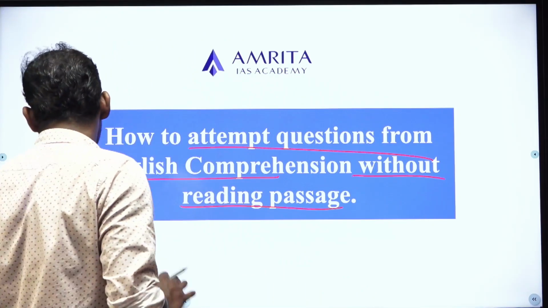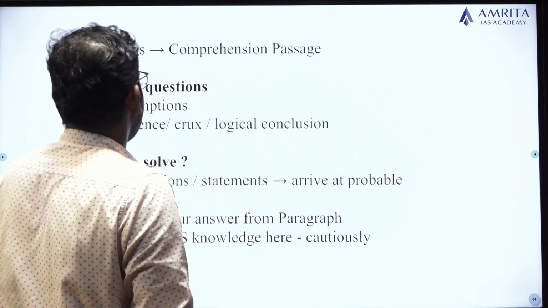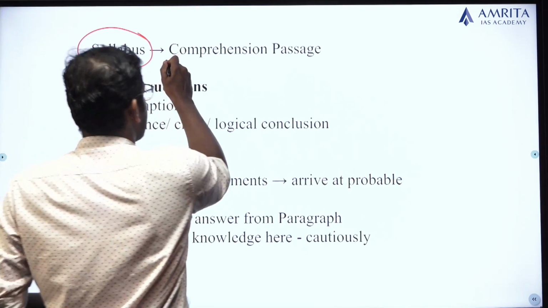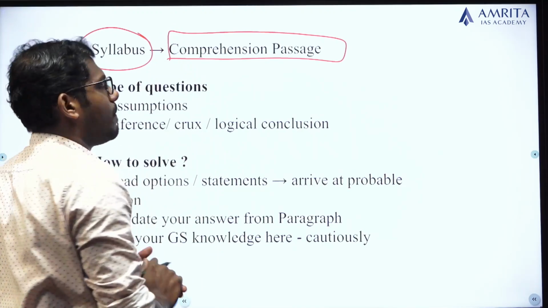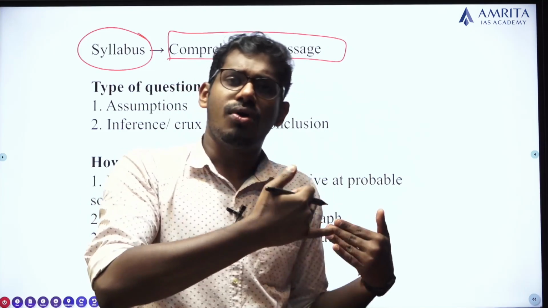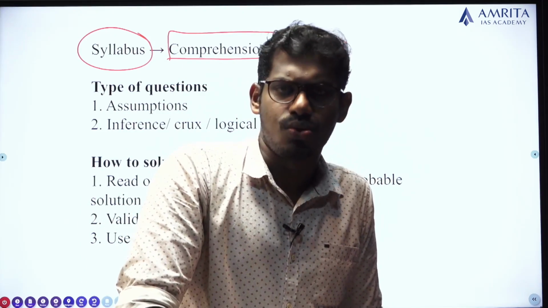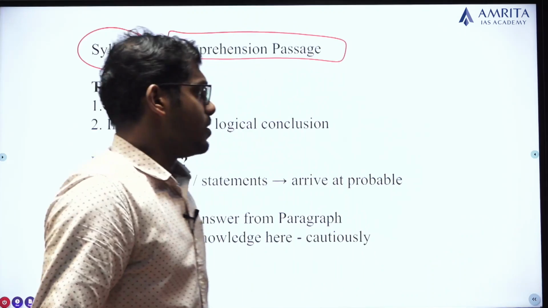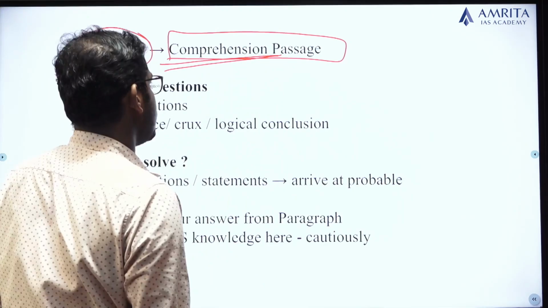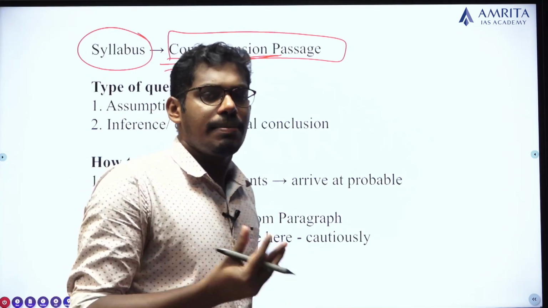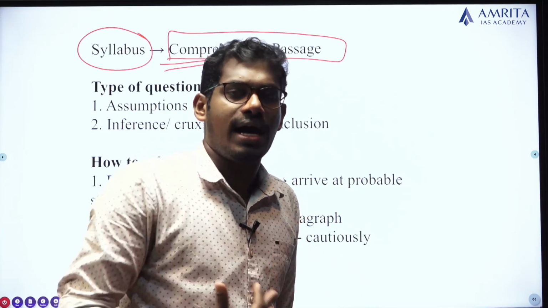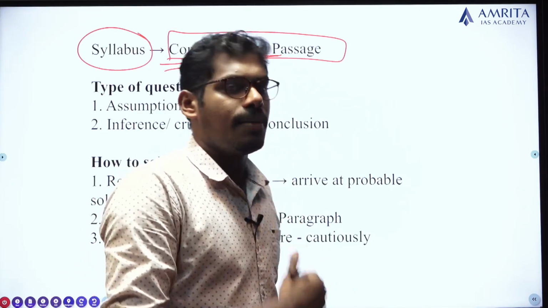Before moving to the main agenda, let me give you a brief introduction regarding the syllabus. The syllabus deals with English comprehension passages that often appear in our daily newspapers like The Hindu, Indian Express, etc. They will take a passage from our regular newspapers, and based on the passage they may ask 1 or 2 questions. For the last 2 years they have been asking only a single question based on a paragraph or passage.